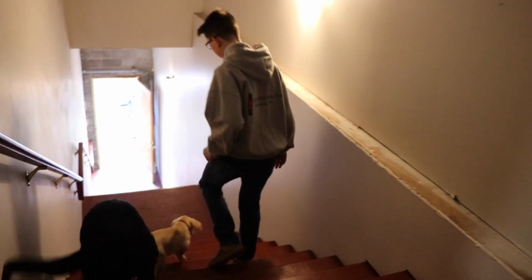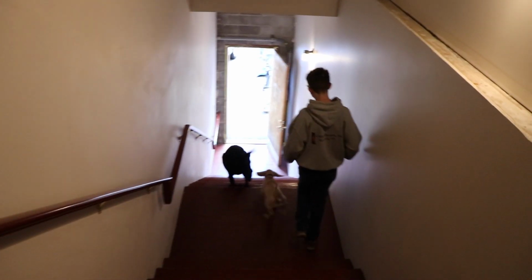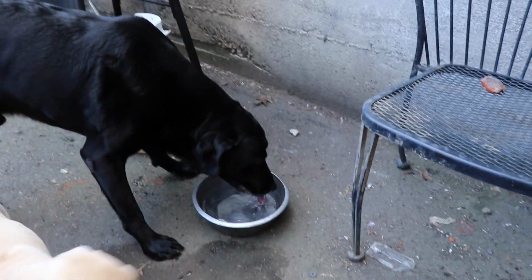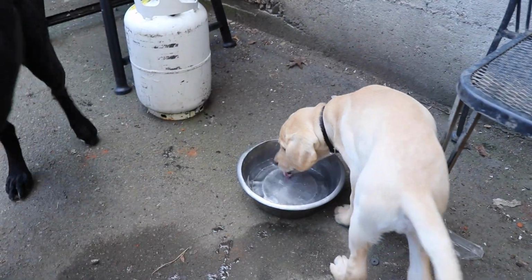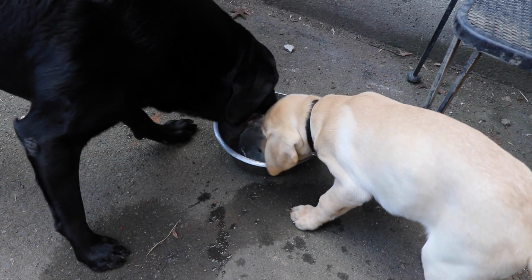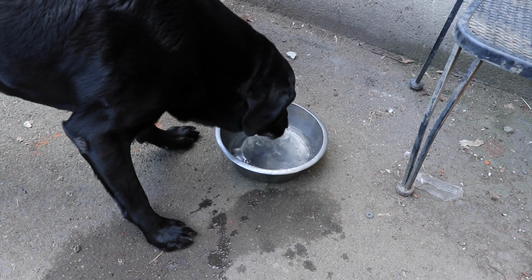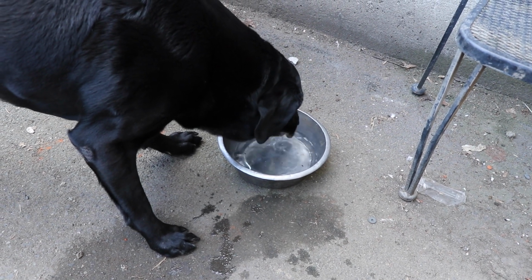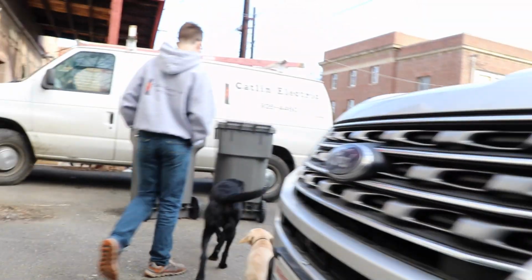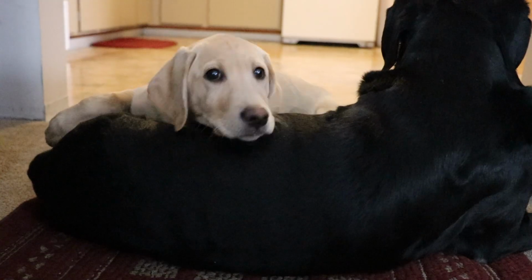Another aspect of potty training that's really important is to understand that dogs sometimes will drink a lot of water just because they're bored. So make sure you're not just leaving water out to them all the time, free to drink whenever they want. A better practice is to just give them water when you feed them, as well as offer them water throughout the day periodically just to make sure they're not thirsty, because they sometimes will drink more water than they need, which will make potty training harder for you.